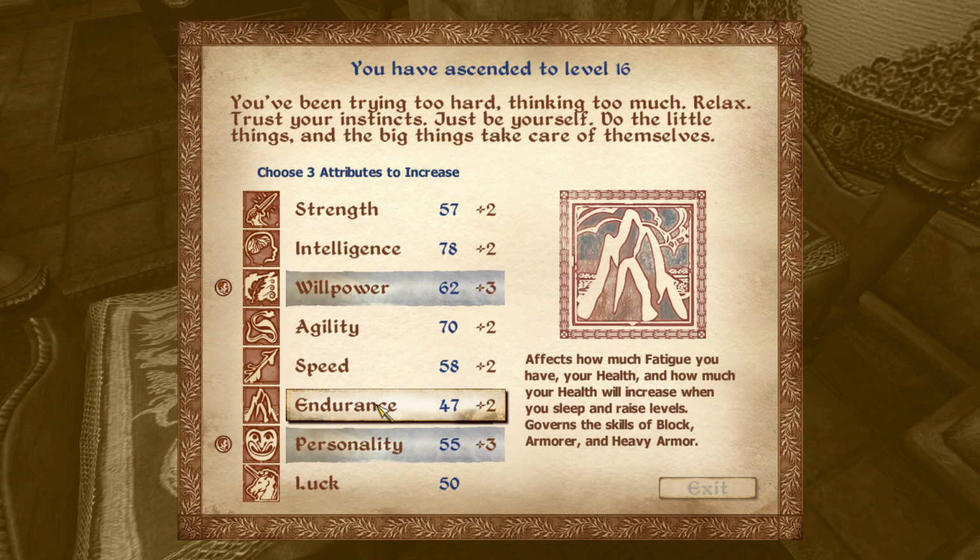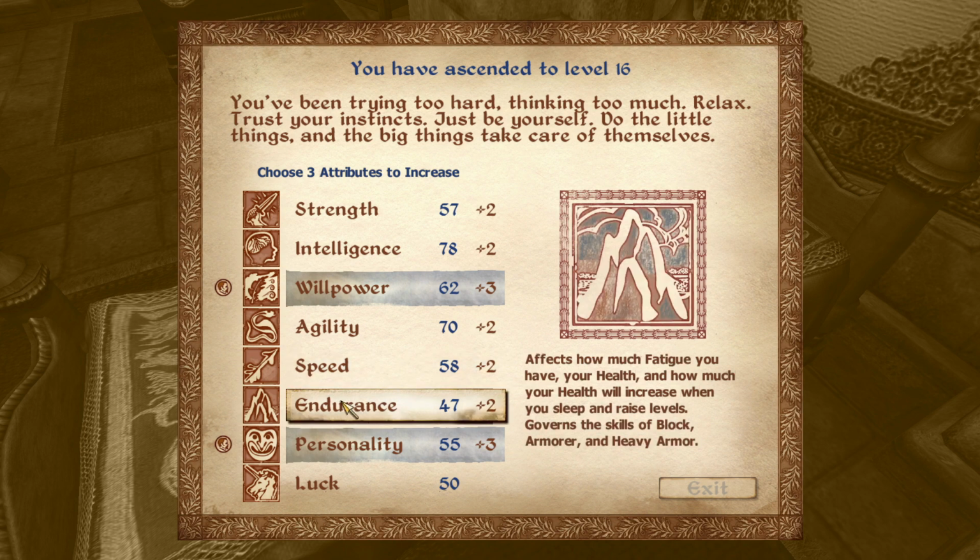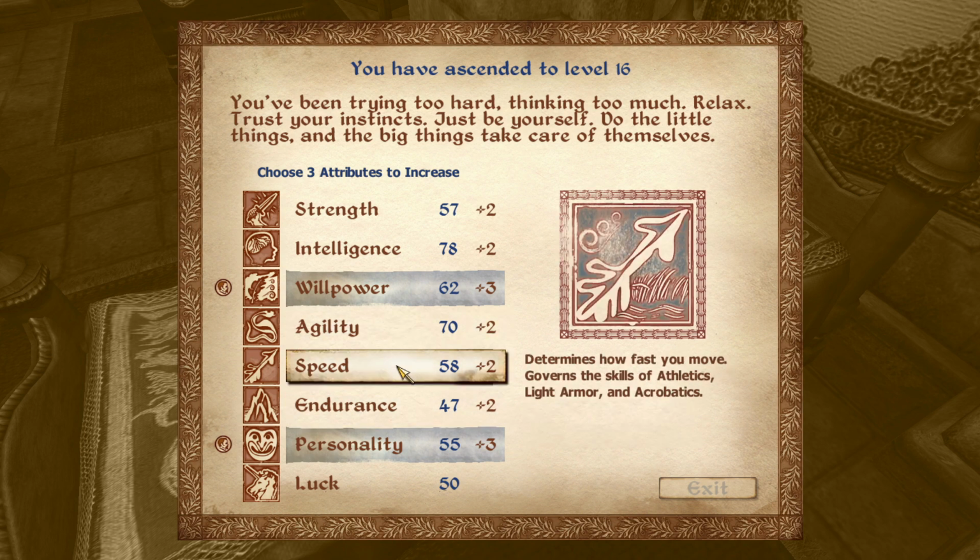And if I put this into endurance, it's still not going to give me much more of a health bonus. But speed, I'm like, that's going to help light armor, and that's going to help athletics, and that's going to help me run faster, so if I need to escape. So at the expense of not being very durable, I need to be able to at least compensate for it, because if I increase the attribute associated with light armor, that should help my light armor out, right? Plus it'll help me escape from enemies quicker.